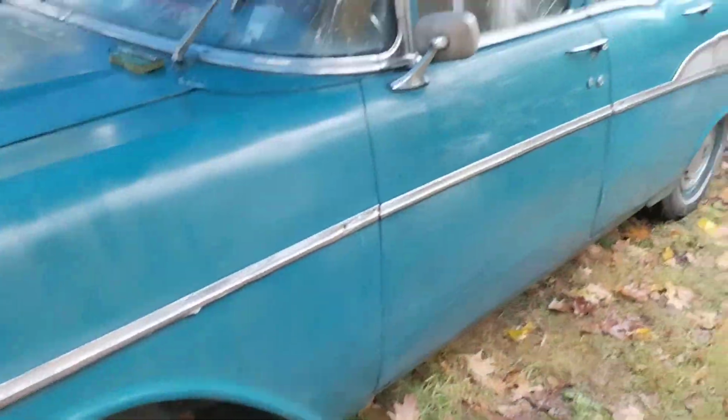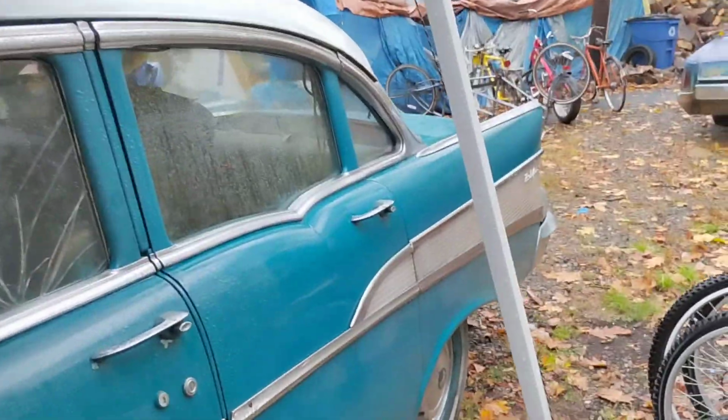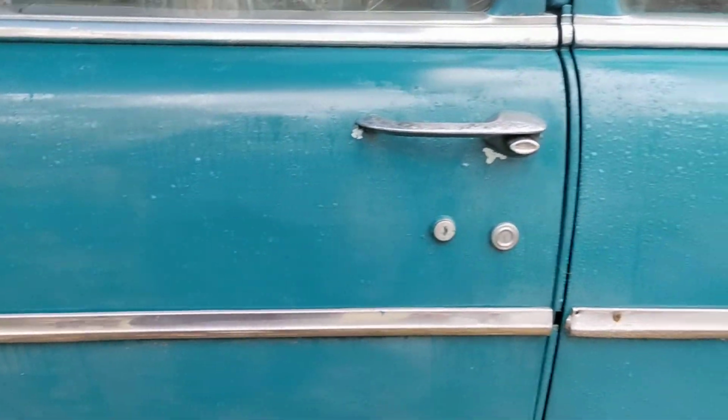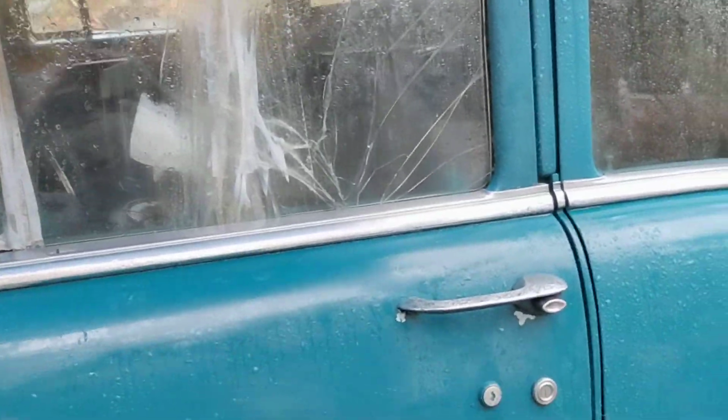I think this is about the only window that's left that's not shattered into 1,000,001 pieces, but the spider crack has gotten worse. So that's got to be taken care of. And then I still have some paint to remove off of the trim, like right in here. You can see this stuff here, like I'm scraping this off, and I'm cleaning it with a Scotch-Brite.